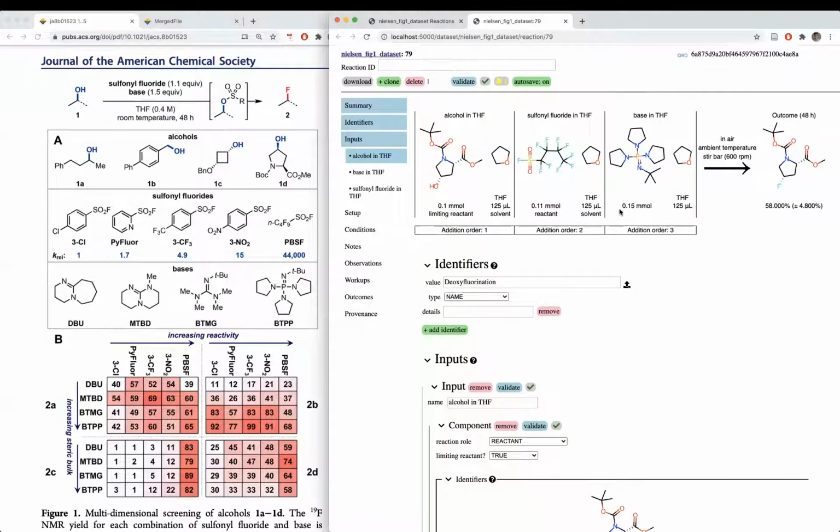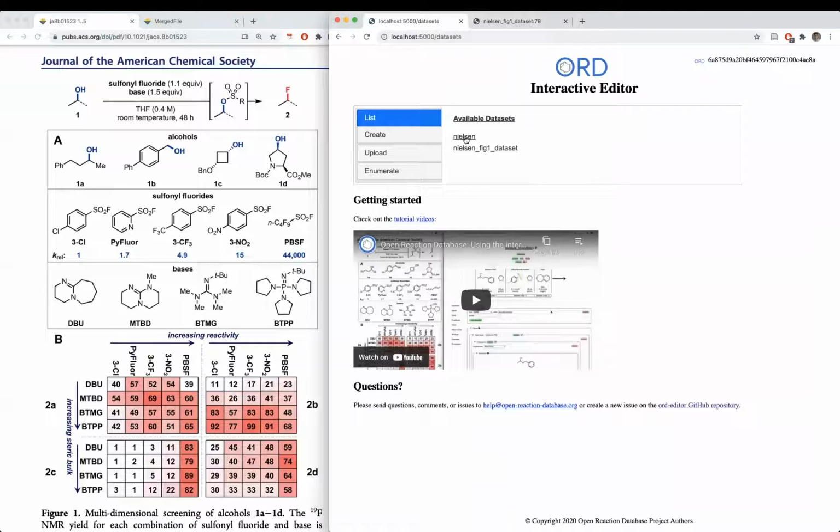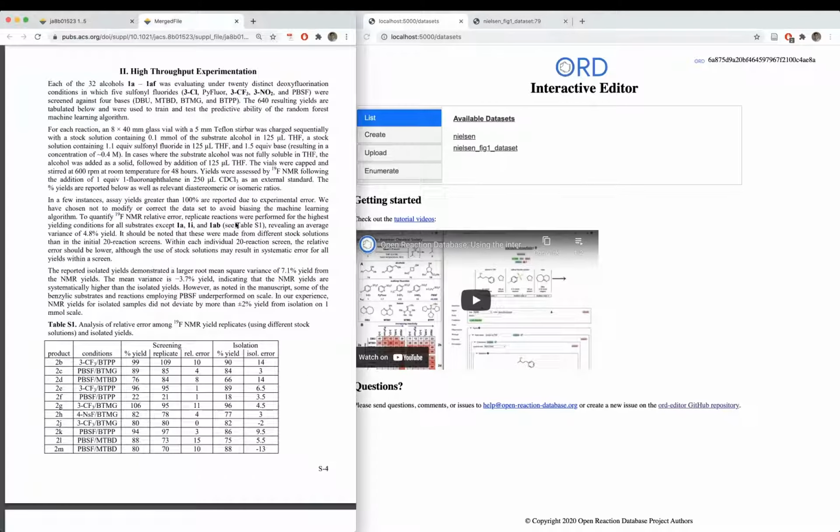And that's the way you enumerate a data set with the ORD. So we went through the effort, if we go back to our home page, of defining a template reaction in some detail. It required looking at the paper and the SI. If you're defining this for a data set that you generated, you might know all of these details off the top of your head, and it'd be much faster.